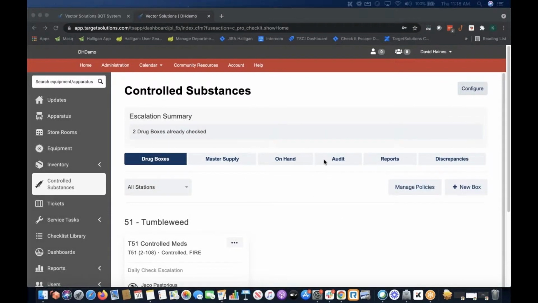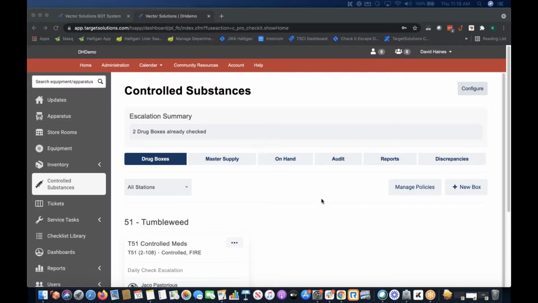Sweet. David, thanks for that awesome overview. I know that was a lot of information, but I think that also is kind of a nice little glimpse into all the different things that Check-It can actually do to help, especially move from paper to an application to make things easier on really anyone.